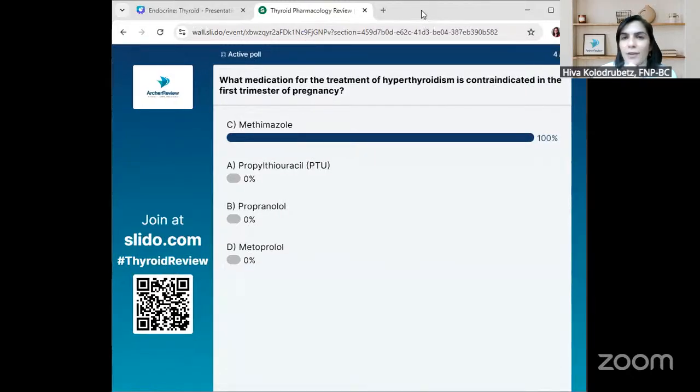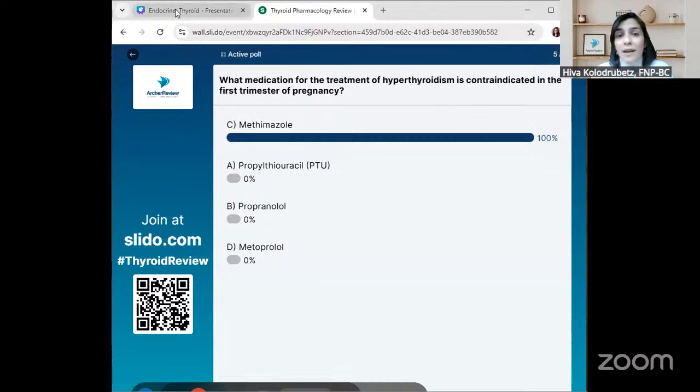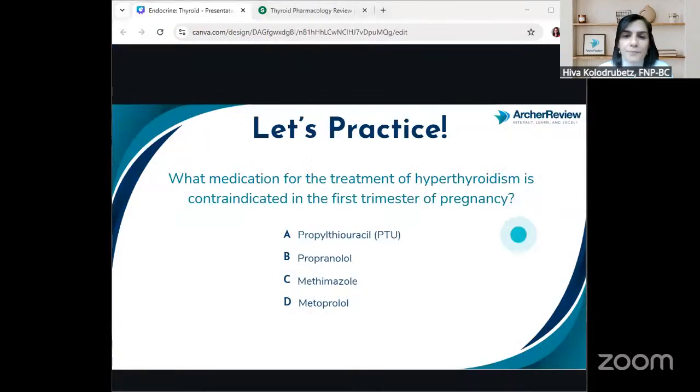Yes. Looks like you guys are all getting it right. That methimazole is contraindicated in that first trimester. It is a gray area though, because then, again, this is something that OB and endocrinology will have to weigh in on, but they might go back on that methimazole in that second and third trimester, right? It really depends on the clinical case by case scenario. But in that first trimester, absolutely contraindicated. Very good, you guys.